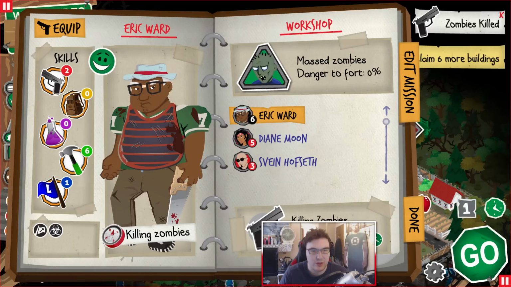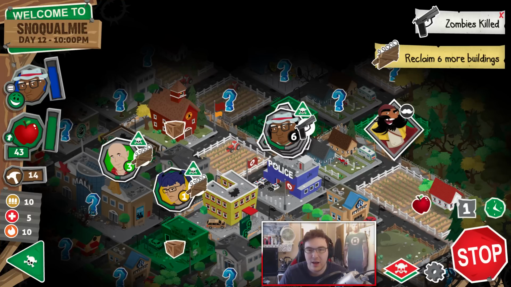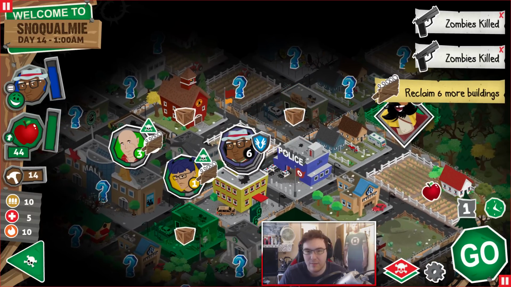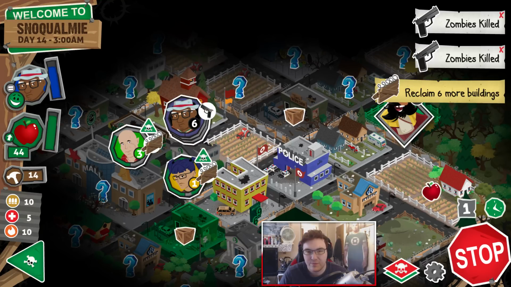What is Eric Ward good at? It says he's level 6. Oh, he's level 6 at building. Okay, so he's a good builder. Look at those muscles. That's wonderful. So what I like to do is I like to train them up, get them really high defense.